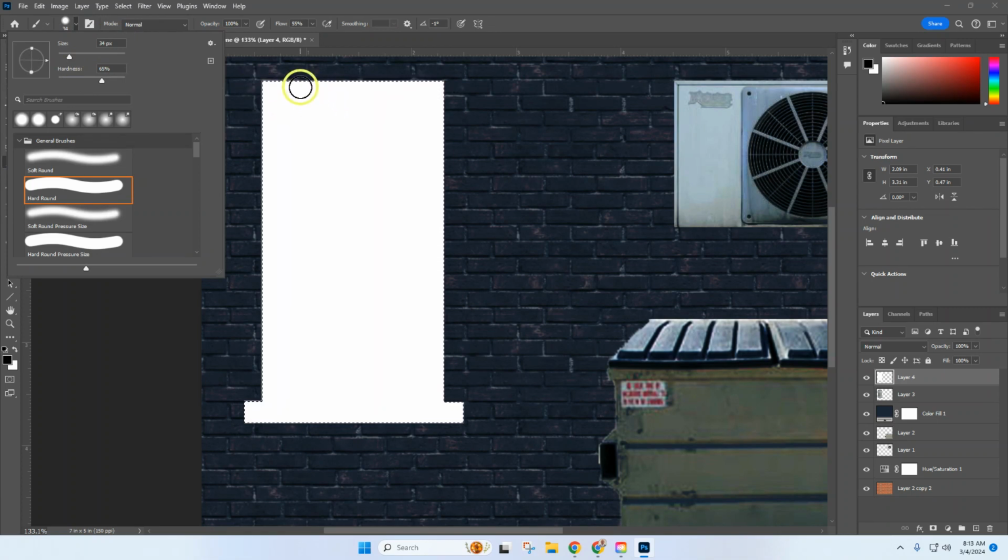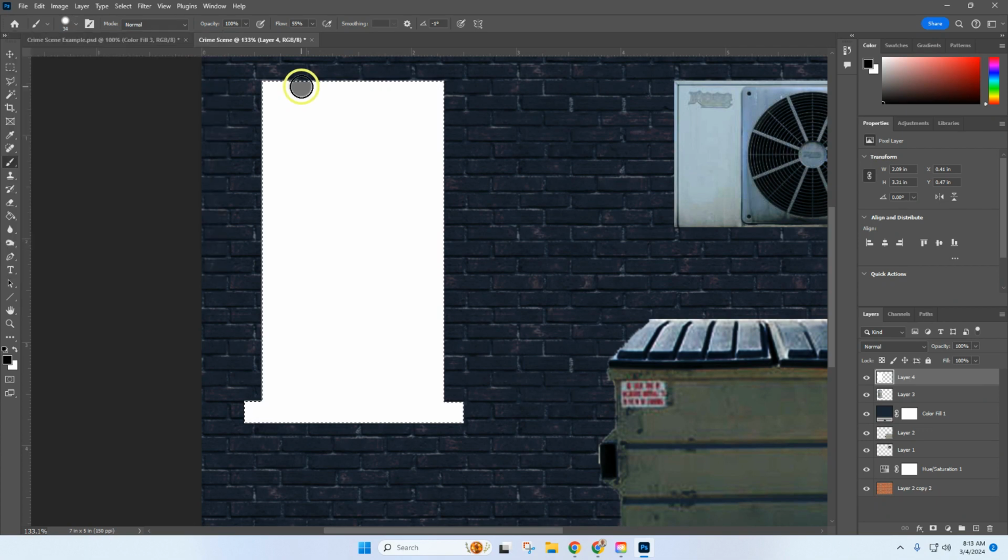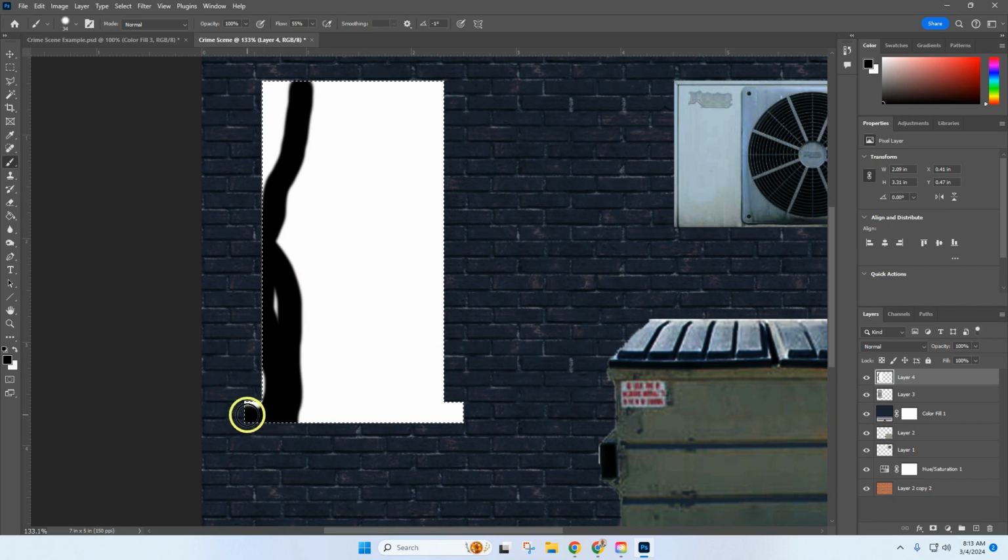So it needs to be kind of in the corner here. So I'm going to just drag this down a bit to create some curtains. Doesn't have to be so big. This is really helpful, when you're creating a selection first, it's not going to go outside of your selection. So I have that little curtain selected, and you just want to fill it in. So our black curtains. Okay, it doesn't have to be perfect.